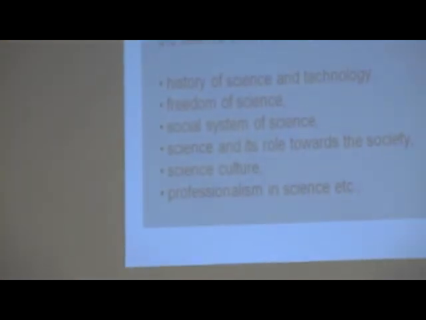Let me tell you about the pioneers who were on the role of science societies. There were many scientists, social scientists and sociologists who had contributed much to the science policy aspects in the past, such as history of science and technology, freedom of science, social system of science, science and its role towards society, science culture, professionalism in science, etc.